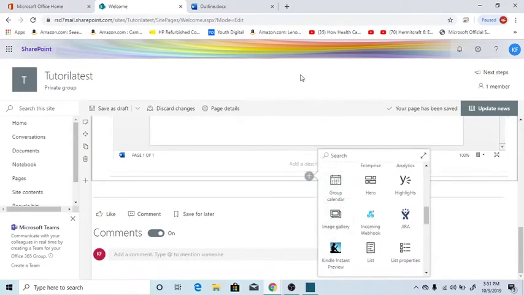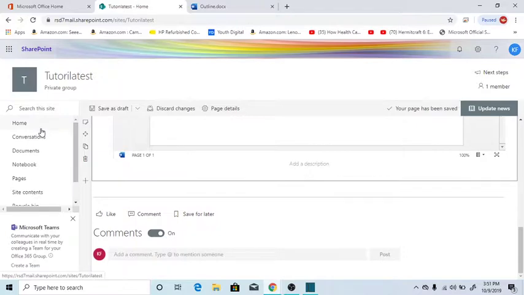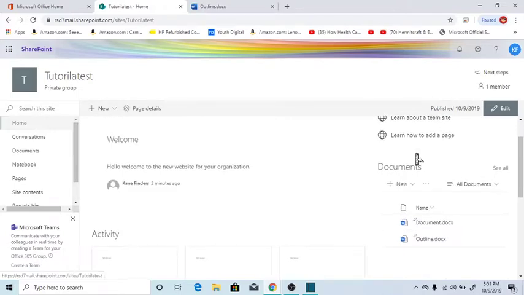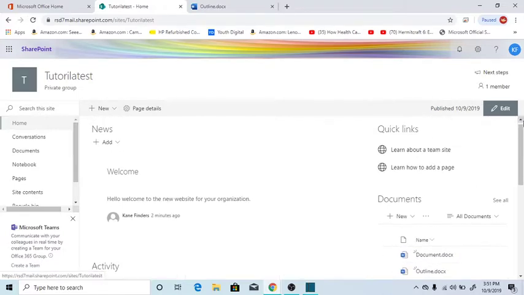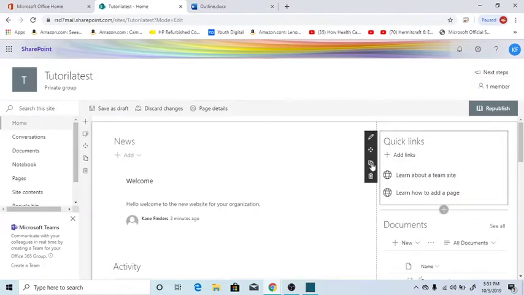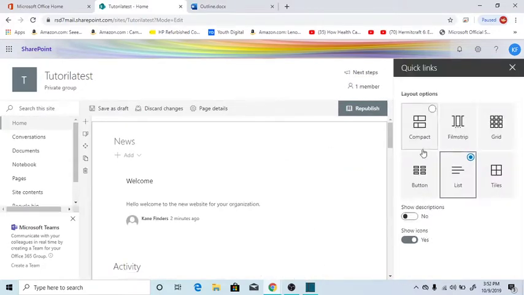And another thing, we can go to home and look at some other things we can add. So we have quick links. Let's just say you want to have some links go to some well-used websites. You can say list, and there.